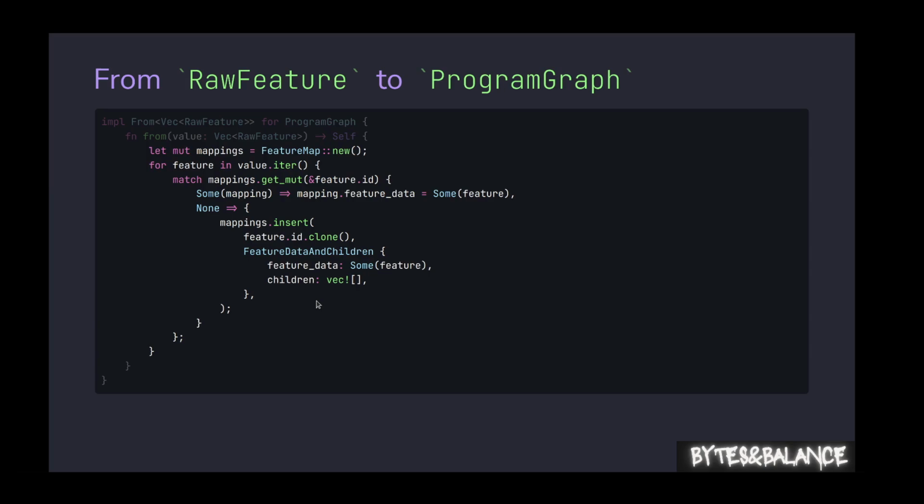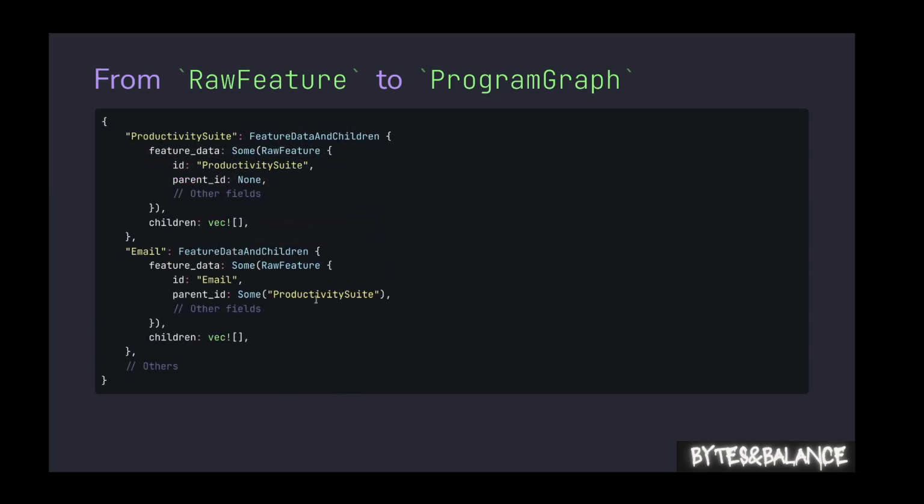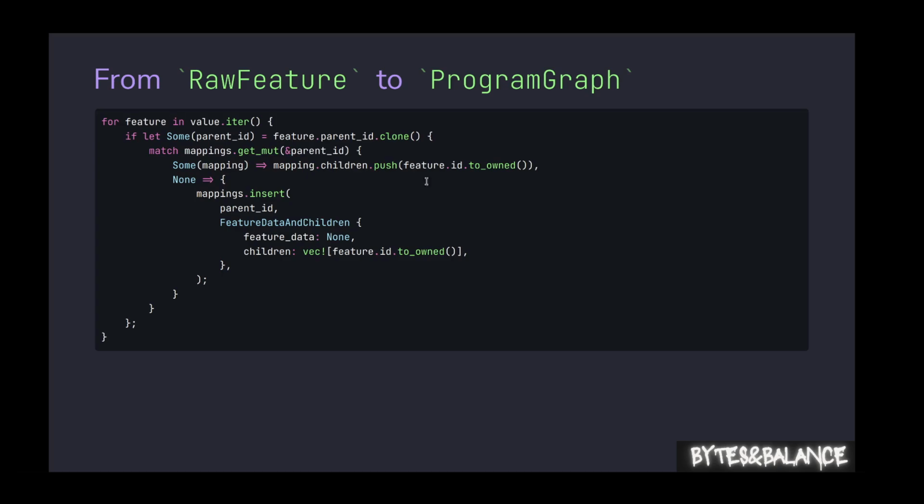But before that, have a look at the outcome of this step. We've got each parent, and each parent has its own children, but the children have empty vectors. And then the next step is what we're going to do. In this step, this snippet handles the establishment of parent-child relationships within the mappings by checking if the current feature has a parent ID. If it does, it attempts to update the parent's entry in the mappings. If the parent already exists in the map, the snippet adds the current feature's ID to the parent's children list. So we add this to the list of children.